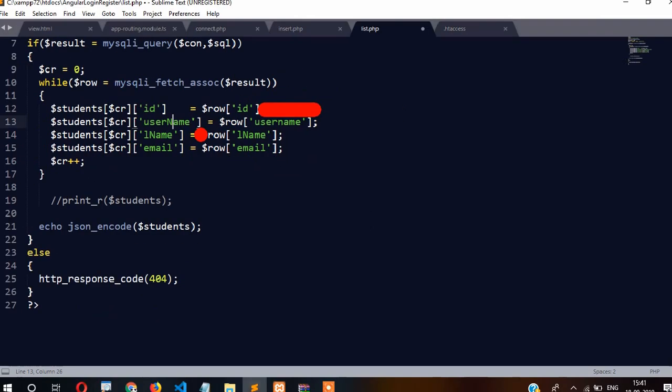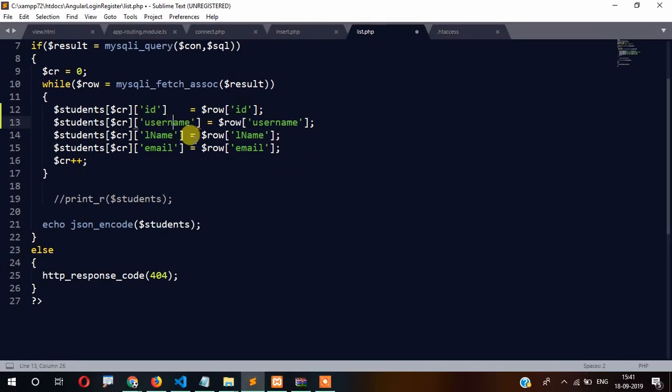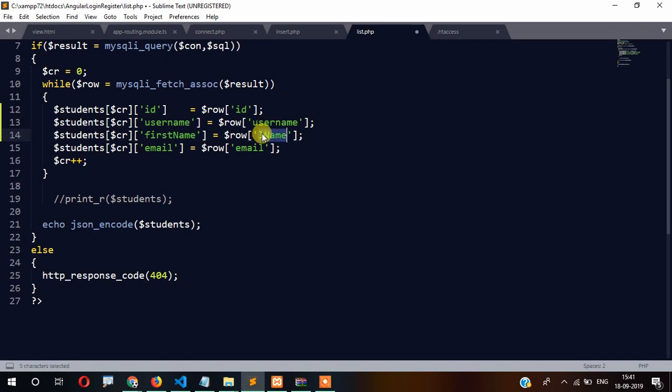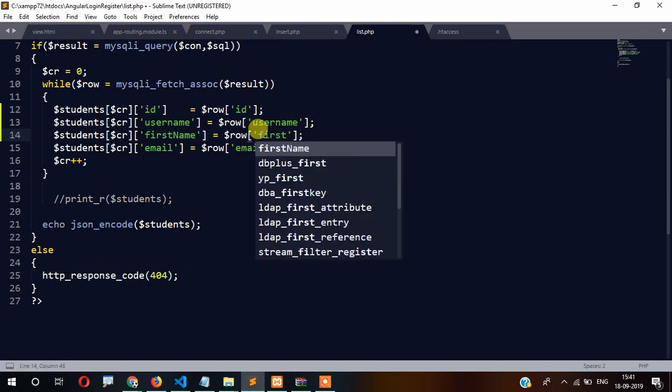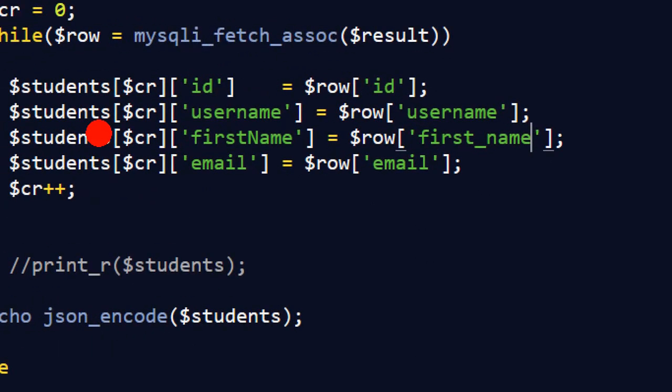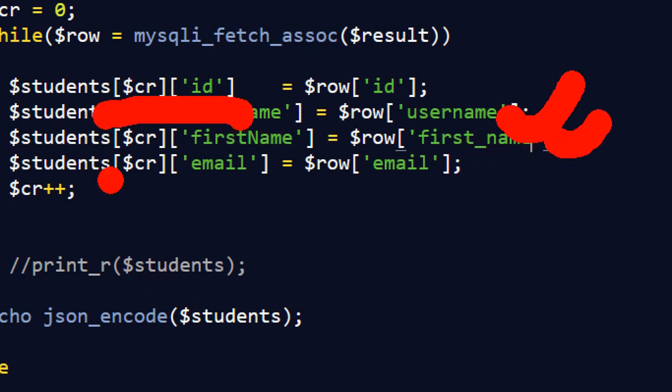Remember, the right side is from the database, and on the left side you can give any name, but it's better if you write it consistently. So first name, then first underscore name, because I need the database table name; the field name is similar. And on the left side, it can be anything.